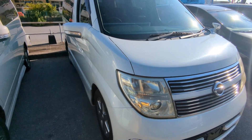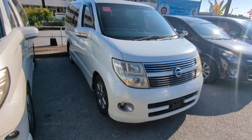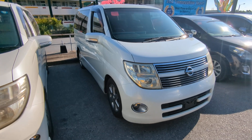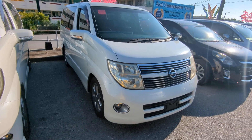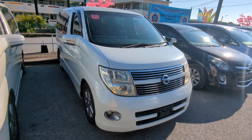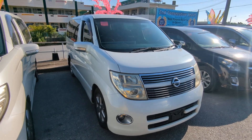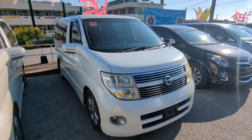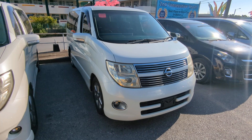So, 2009 Nissan Elgrand — one of the newest ones we have. 99,000 kilometers on it, approaching 62,000 miles. Military price is down to $7,200, with an additional military discount we'll get it down to $7,000 flat. Please ask about on-a-lot discounts when you're here and you'll get an even lower price. The $7,000 includes a two-year JCI, a one-year bumper-to-bumper full warranty, the 2024 road tax, and the 10% sales tax is already included. The only thing on top will be American insurance — whether liability or full coverage is totally up to you, and we can assist you with that here.